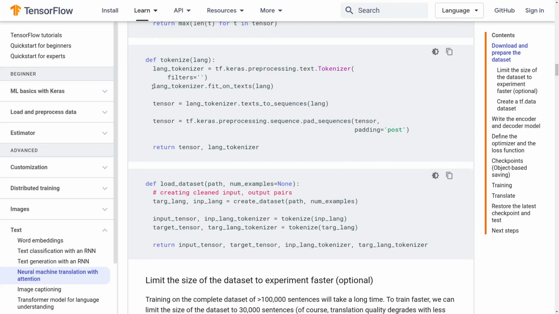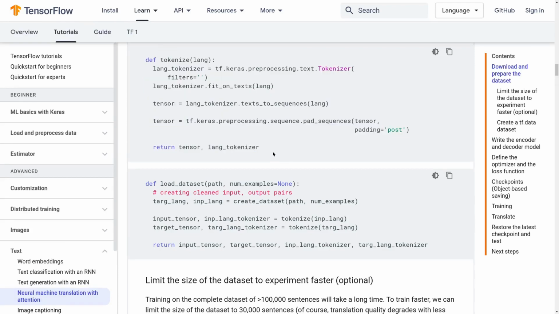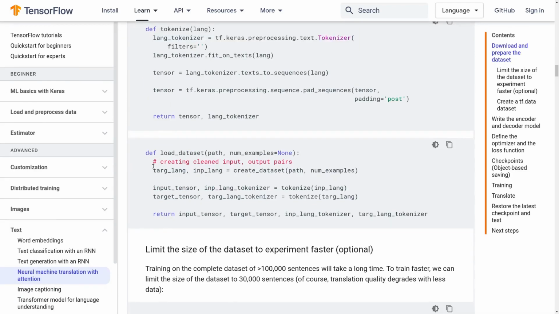Let's keep reading this. lang_tokenizer.fit_on_texts, then tensor equal to lang_tokenizer.texts_to_sequences, then tensor equal to tf.keras.preprocessing.sequence.pad_sequences with the tensor and the padding equal to post. Then it returns the tensor and lang_tokenizer. I have no idea what it does, but we will know it later.